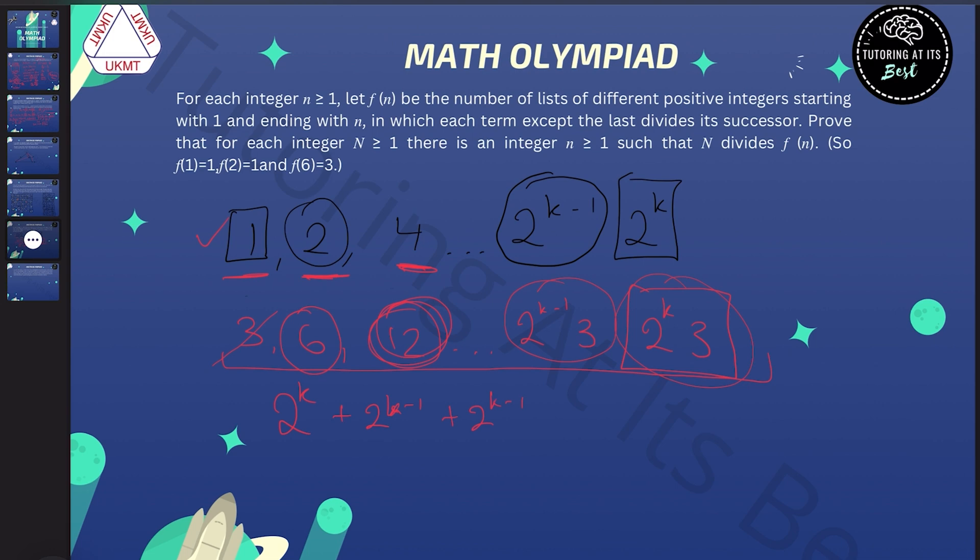And then lastly, if we continue in this way and we go for the last term, which is 2 to the power of k, then we know there are k minus 1 terms in the top row that we can use, but none from the bottom row. So this gives us a whole bunch of terms of 2 to the k minus 1. And what can we see here? Well, we can see that there's a factor of these k minus 1 terms, where one corresponds to each last row of the top row, from 2 to the 1 to 2 to the k. So what can we do? Well, we can write this by saying that f of 2k times 3 is equal to (k plus 2) times 2 to the k minus 1.